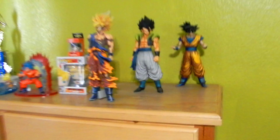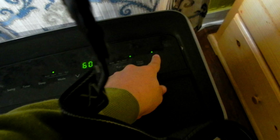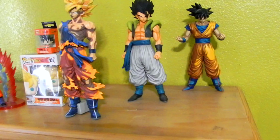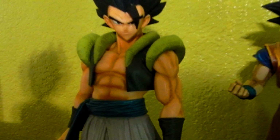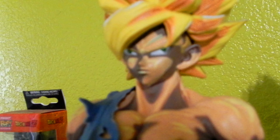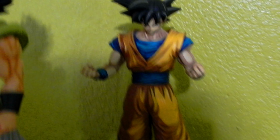Come with me, we're taking the camera. Actually, let me turn on my air conditioner, because I bet right now it's so loud on the camera. Do you guys see these figures right here? Very cool figures. We got Goku, we got Gogeta here, he's chilling, bro. Can this thing focus, please? Not gonna lie, I feel like I got scammed. Look at this, bro. Homie's cross-eyed. Gogeta, and we got Goku, right?